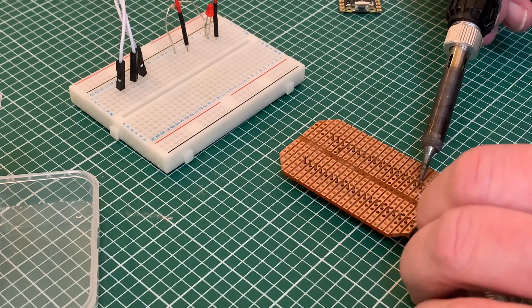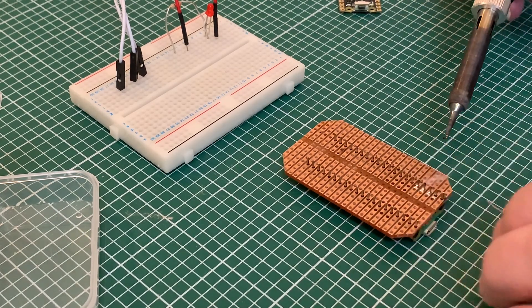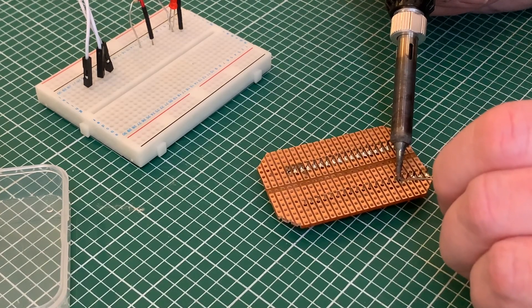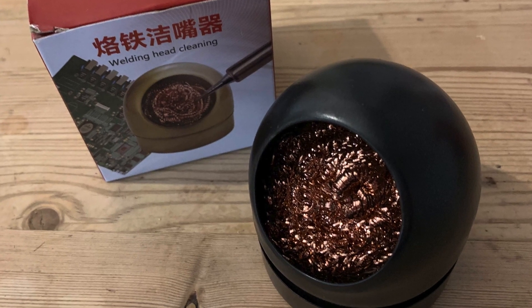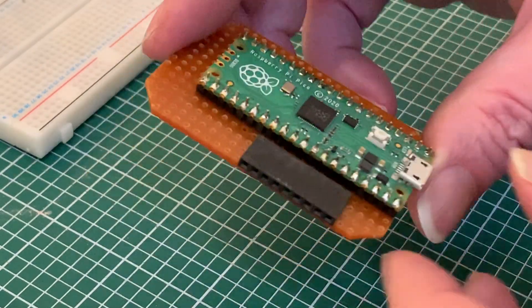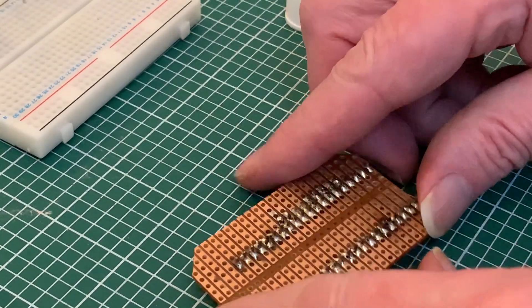With the soldering I managed to make an even worse job than usual of keeping it neat and tidy. In hindsight I think this might have been down to the board being a little bit old and me not cleaning it properly before starting, and not keeping the tip of my soldering iron clean. Since then I've invested in one of these on the recommendation in the Hackspace magazine. I also really didn't need to solder all of the header pins, but I finally triumphed and it doesn't look that terrible.